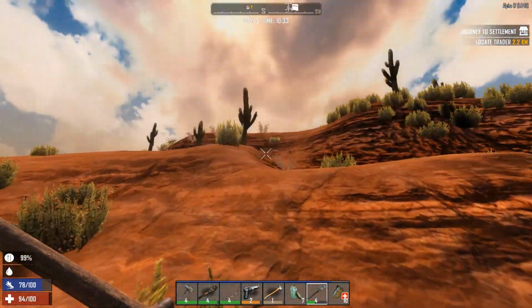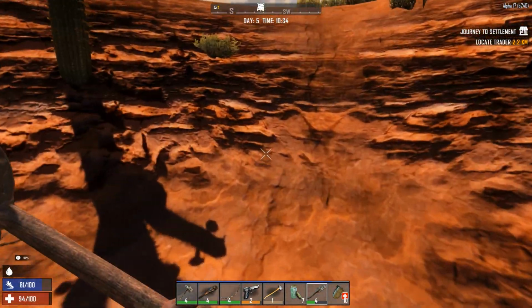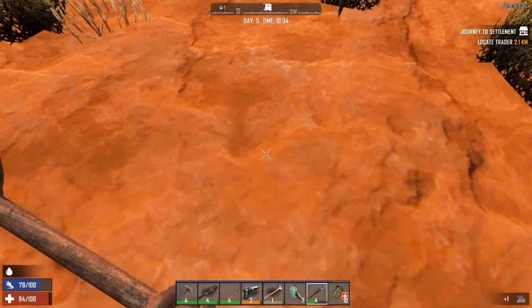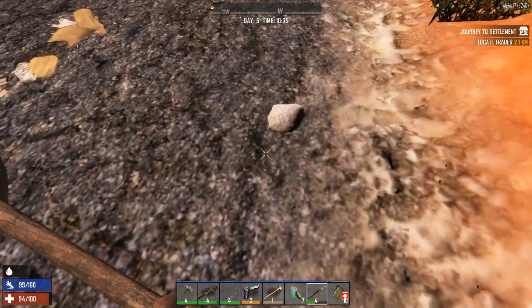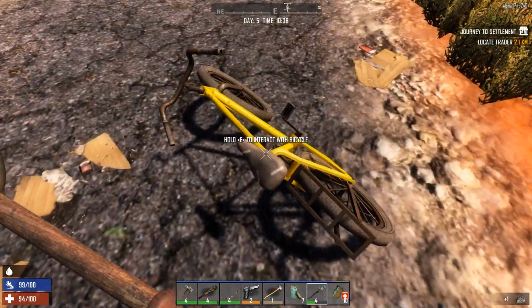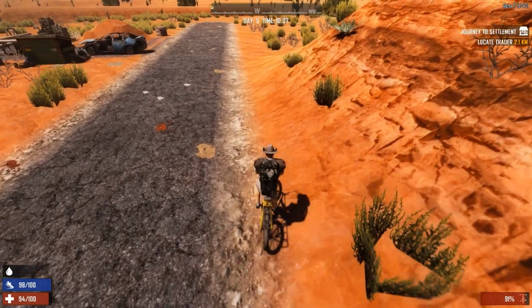Now, it says I'm on day 5, so what I've been doing is just gathering supplies. One thing I also noticed while I'm running up the hill, because I just went ahead and got clay. Oh, and I also made a bicycle, which is a very interesting thing. I have to say, it takes some getting used to, but it's pretty cool.